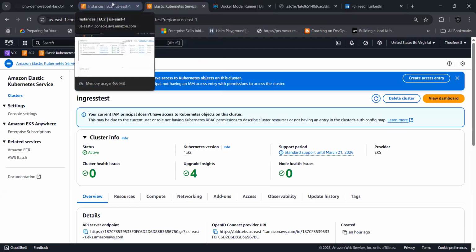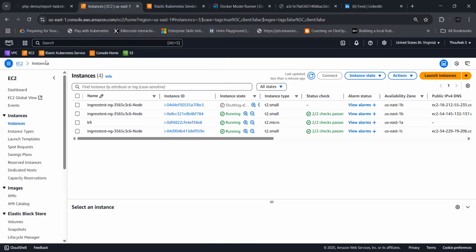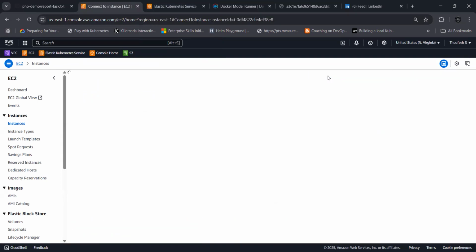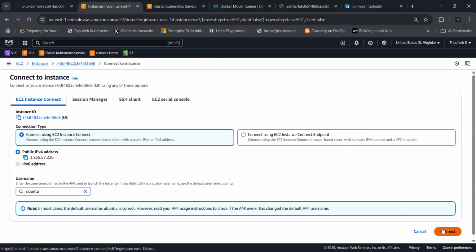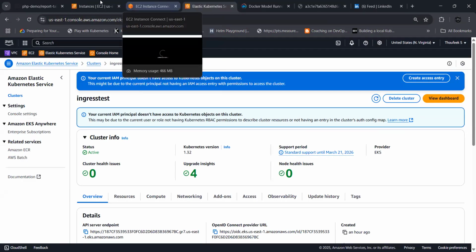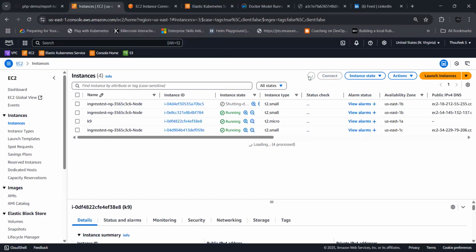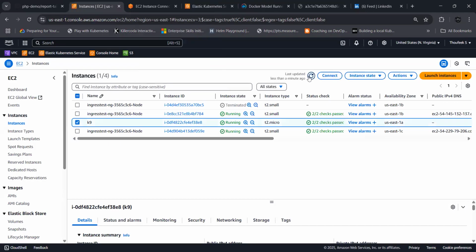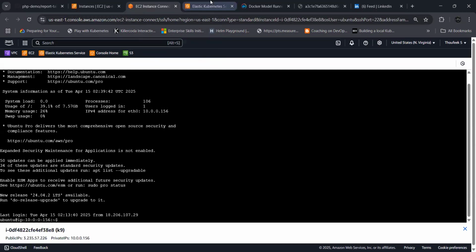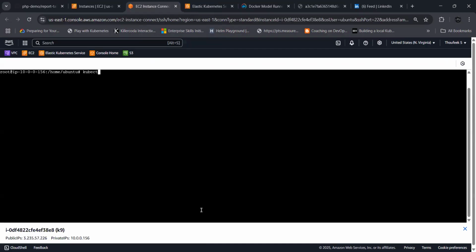No, by default it creates a group. If we want to, we can give the name. You can go to the CloudFormation template and it will show you everything. It's deleting.